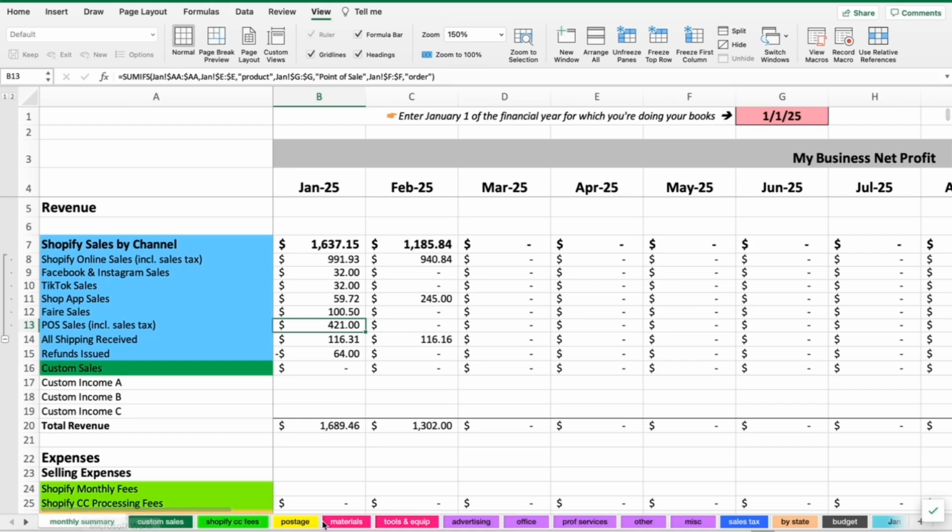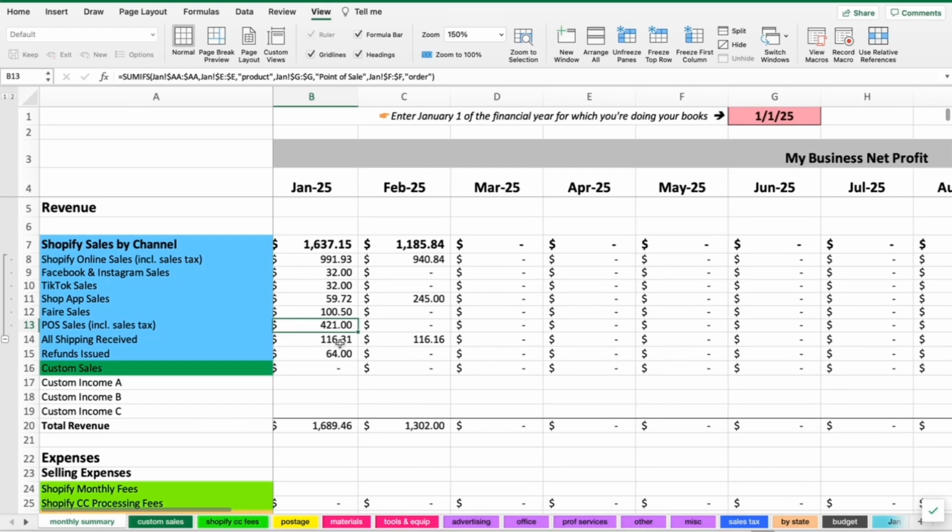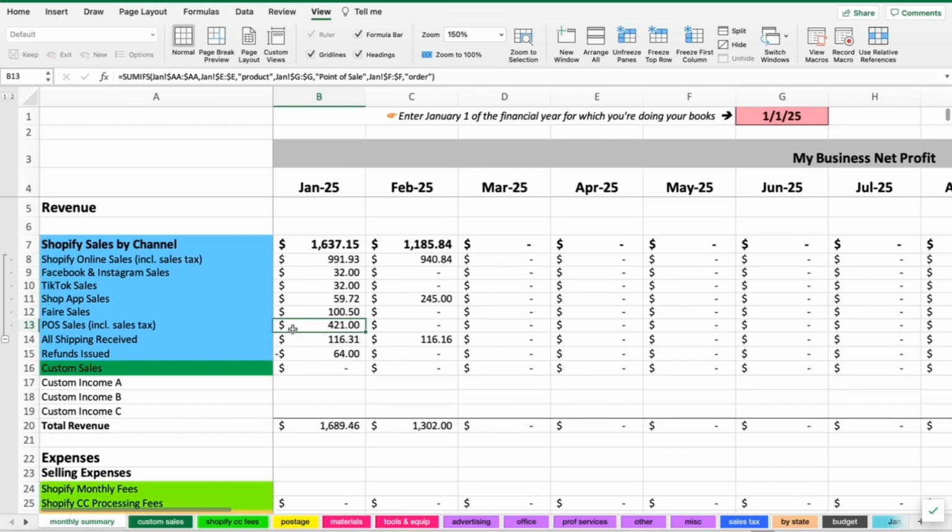Now I'm looking at another set of example data here, but I just want to note a few things before we move on to talking about how to find your Shopify fees. You always want to make sure after you import in a CSV that the numbers showing up on your monthly summary tab look reasonable, look accurate.